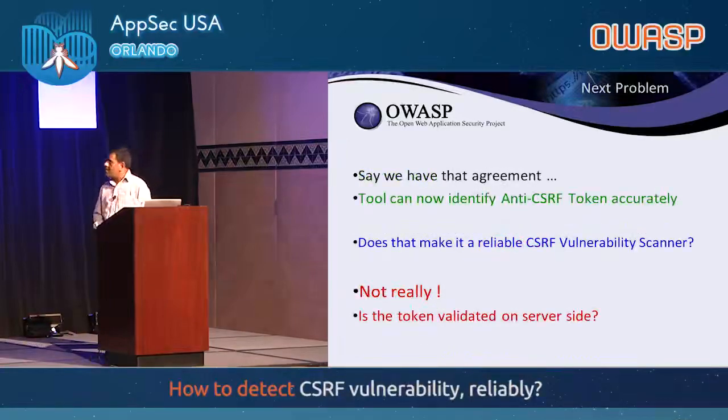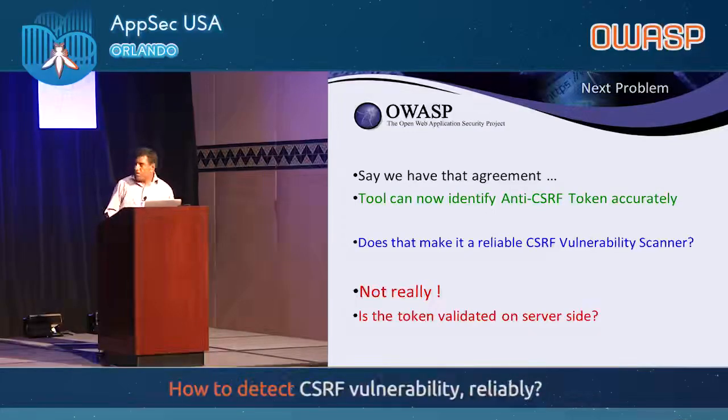Okay, now let's say somehow we take care of that. Let's say we do have an agreement. One way you could do is that you could find out what the scanner is looking for and make sure all your forms have the same name. You change your application so that you have the same name on every form that you have. Or you could have the scanner configured, where you basically provide the name of your CSRF token, then it can look. Either way, there has to be some way of understanding between the two for the identification.